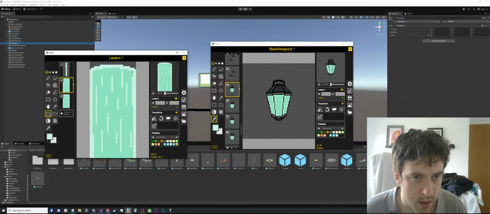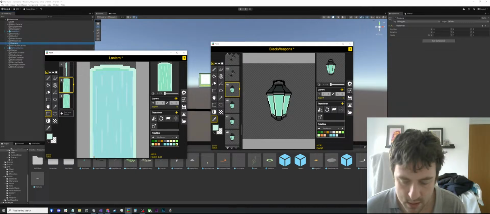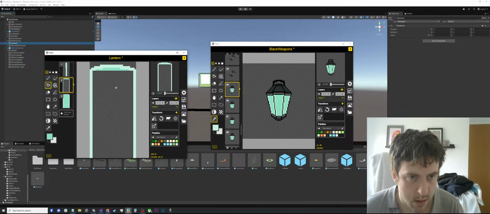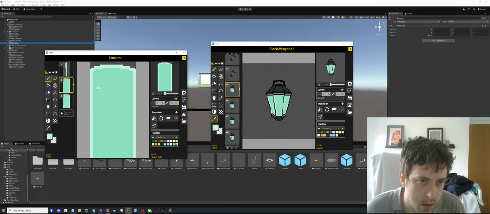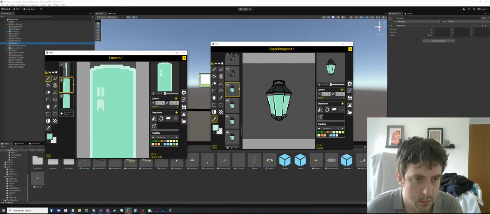So I am going to go in and grab the middle and delete it, and then I'm going to draw some scared faces, some soul faces. And then we want a smaller one.